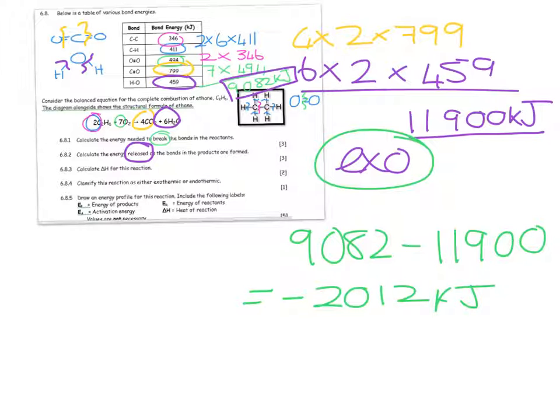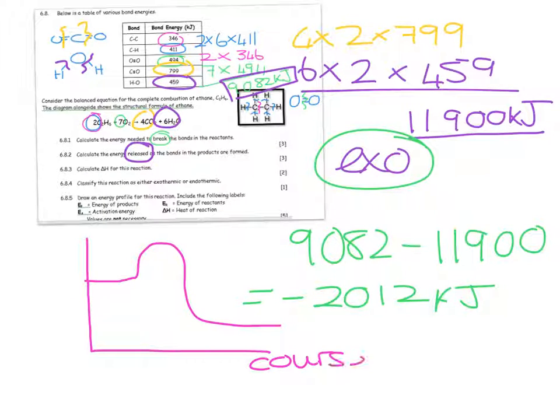This is considered a level 1 question. You really need to get quite good at it for this reaction and include the following labels. So the first thing is it's an exothermic reaction. So I'm going to have a curve that has that shape. This is called course of reaction. It's not time. And this is again your potential energy.